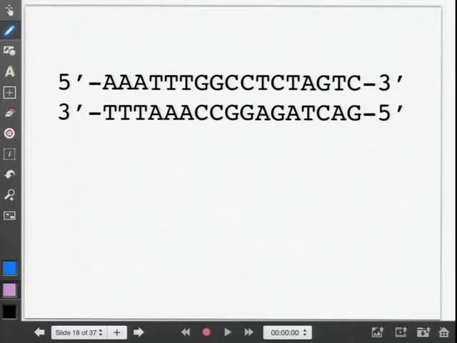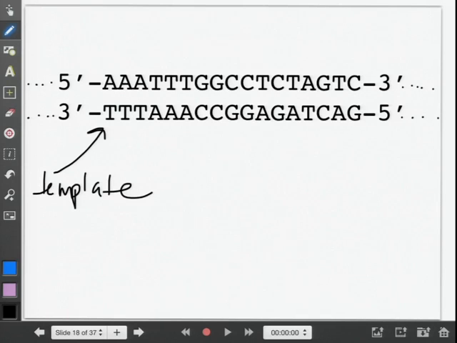Okay, so we're just going to do a little upload since we haven't done any. We're going to pretend like this is part of a gene, so we know this isn't an entire chromosome or anything crazy like that. And I'm going to tell you, to make it easy, that the bottom strand is the template, okay? And that here, going this way, is the promoter.